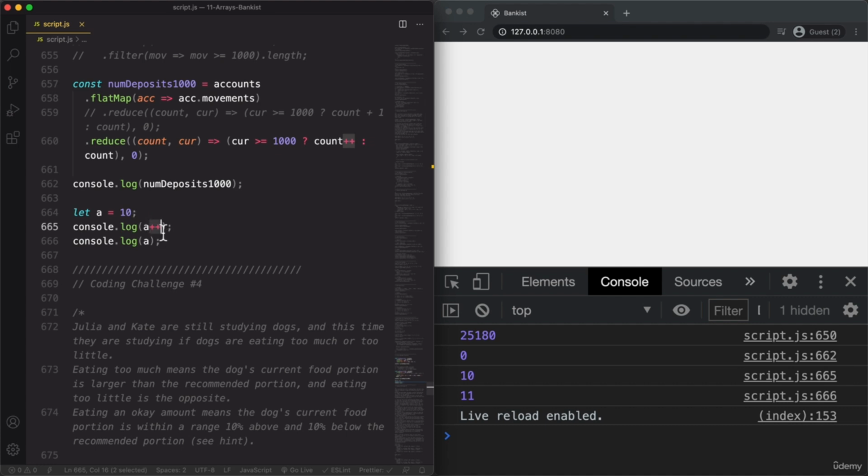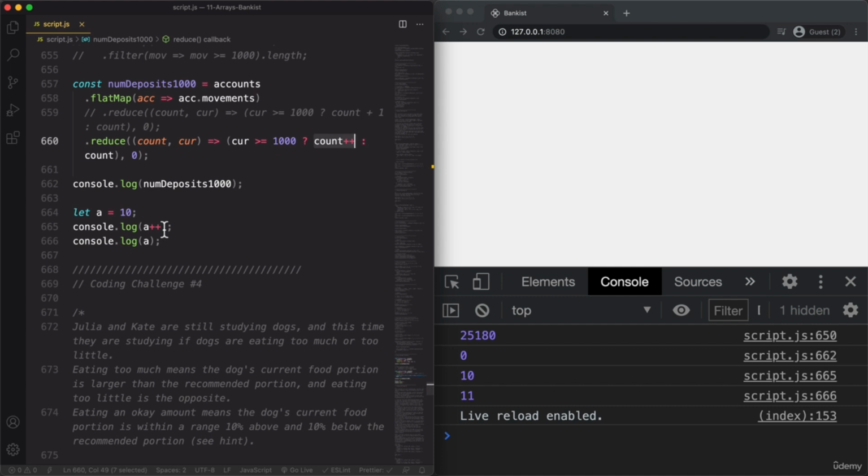All right, and so the same thing happened here. So we did count plus plus, which then increased the value from 0 to 1, but the result of this expression here is still 0. And so 0 was returned here to the next iteration, and therefore, in the end, we will always have 0. So like this, it's impossible to increase the value to 1, 2, 3, 4, 5, and 6. So this is actually something really important to understand about the plus plus operator, and which I didn't make really clear before.